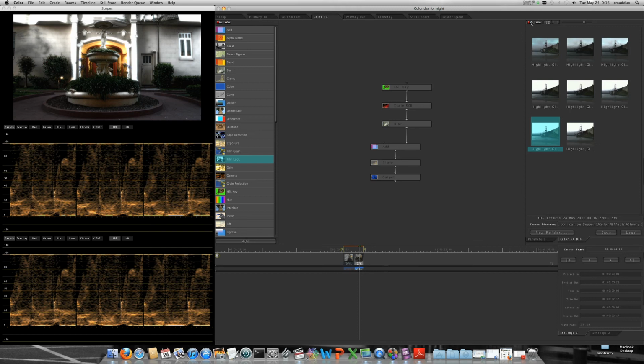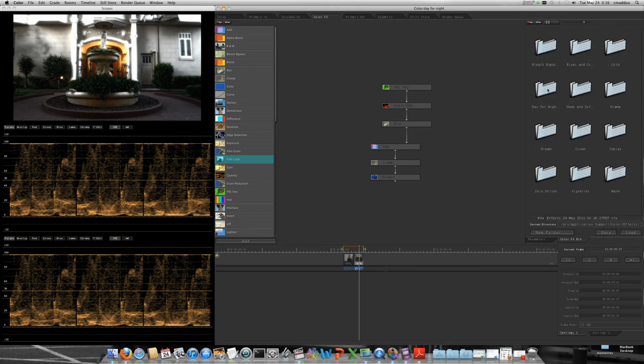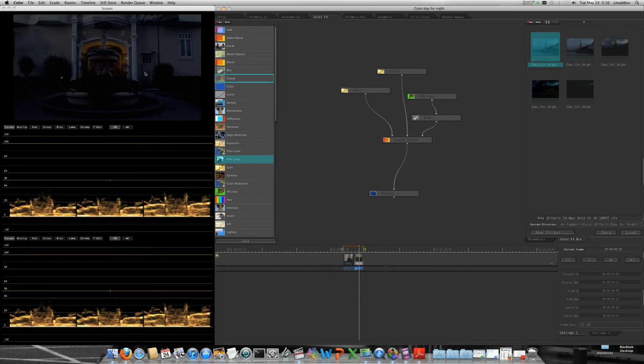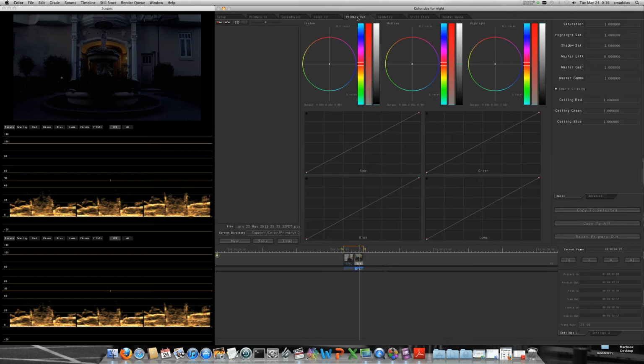So let's say I'm done clowning around and I want to go ahead and finish up my day for night. I can just drag day for night 1 off into the palette, and that gives it that look. Let's say I'm happy with that. The next tab in the sequence is the primary outs.